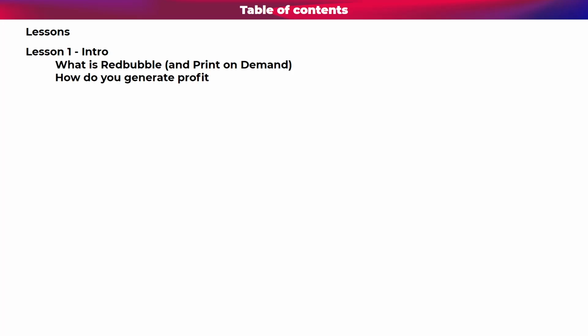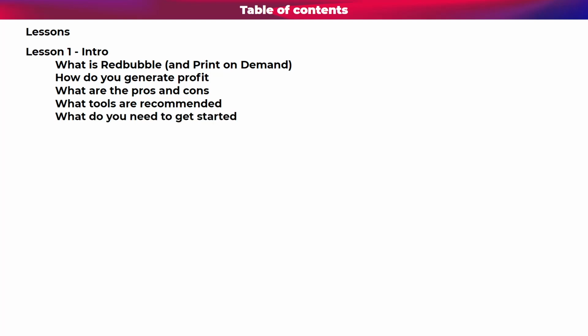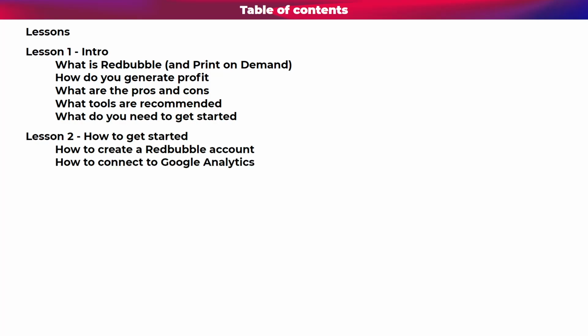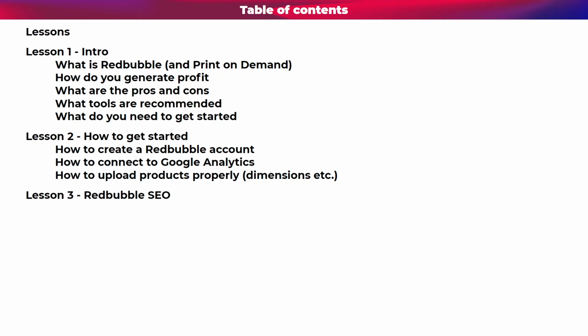So table of contents, what are we going through in this video? What is Redbubble and what is print on demand? How do we generate profit using print on demand? What are the pros and cons of Redbubble? What tools do I recommend for Redbubble and print on demand in general? What do we need to get started? Lesson number 2 is going to cover how to get started, how to create a Redbubble account, how to connect it to Google Analytics, how to upload products properly, dimensions, etc.